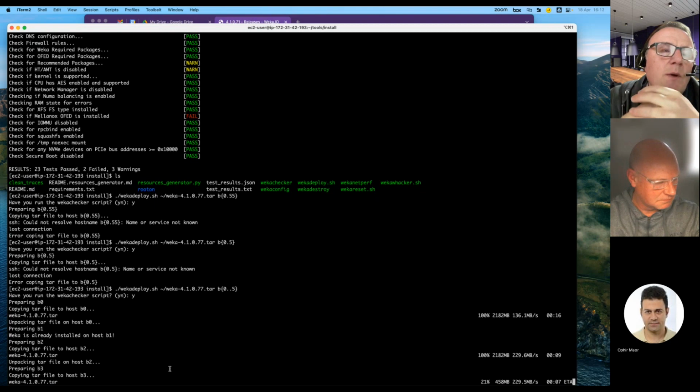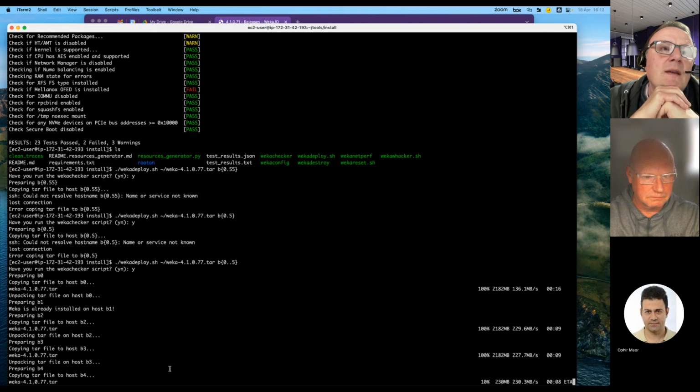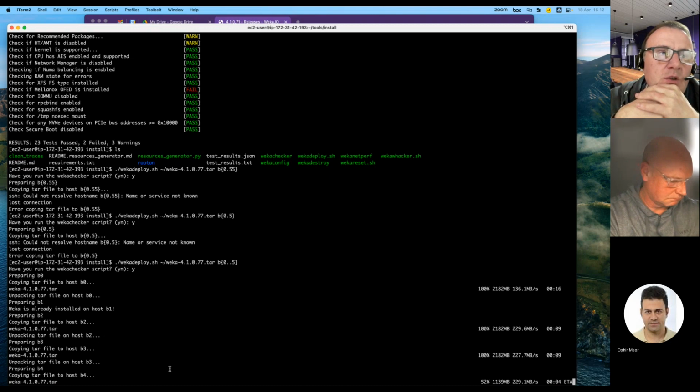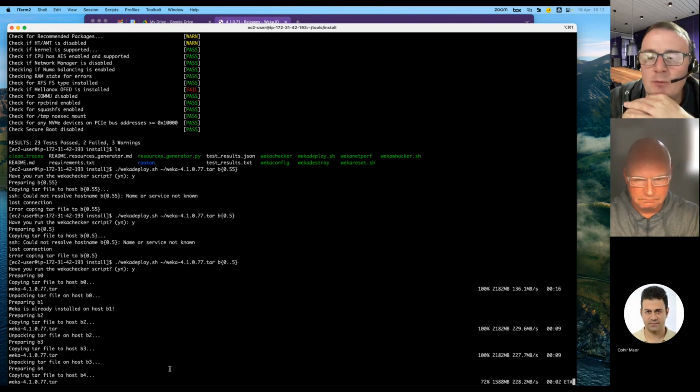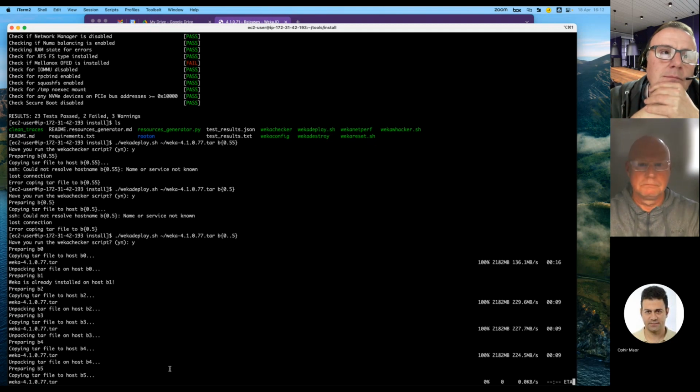I see that the Weka tools are available on GitHub. There's a number of tools to help with the install. There's also a little wrapper around FIO, Weka tester, which runs some basic performance testing, which we can probably run at the end of this, which just allows you to validate that the system's up and working correctly. So it's taking another minute or so.